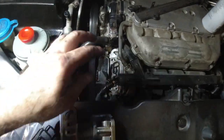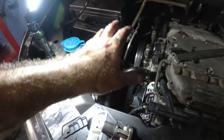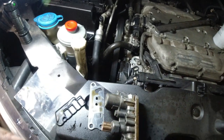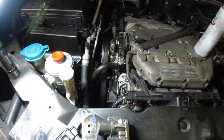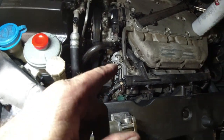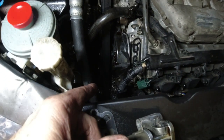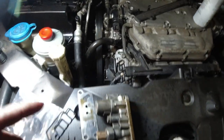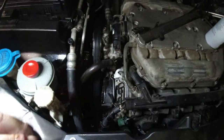Then I'm going to clean this area up, and eventually I want to pressure wash the heck out of the whole engine compartment over here, because there's oil all over the place. It was leaking — I don't know how long. It leaks, drops on the belt and flings all over. One problem is if you keep letting it leak, it'll leak right on the alternator and destroy the alternator. Then you have to replace the alternator, and that's a pain because you have to take a bunch of stuff off to get the alternator out.